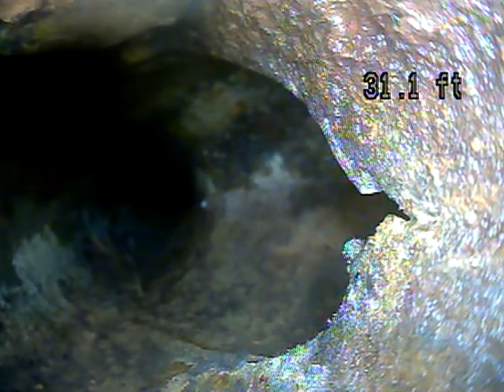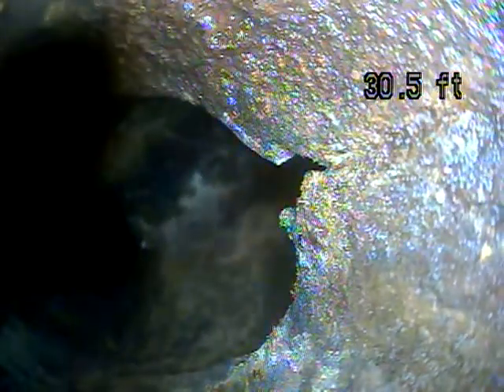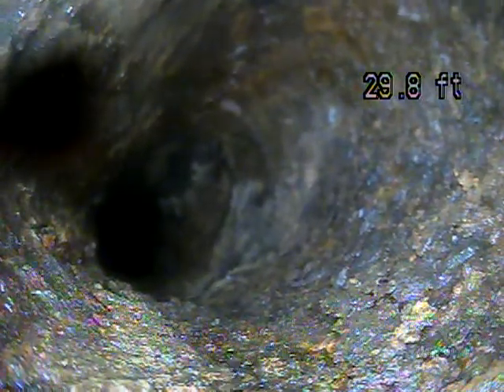This is cast iron piping. There's a small break in the pipe right here — right side of the screen we can see. There's also a ton of tar-like material in this drain. The floor drain of the laundry room was filled up with it completely. We had to clear that out just to get the camera in through here, and we're still pulling a ton of it out on the camera reel right now.